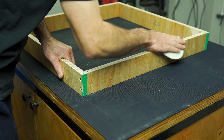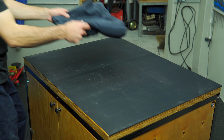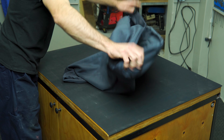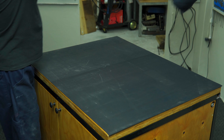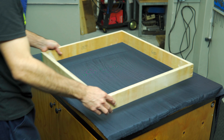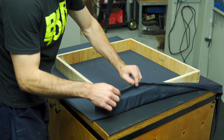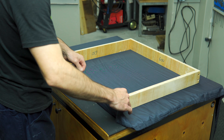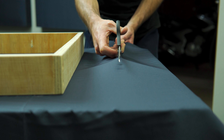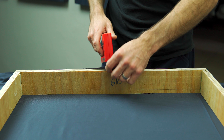After the frame is together, I hit the edges with a bit of sandpaper to round them over a bit. Next up is to grab your piece of material and cut it to the correct size. A bit of a tip: rather cut the material slightly bigger than you think you may need — you can always cut the excess off later. So I put my frame down onto the material, folded the edges up to check that there was enough material to work with, and then cut the excess from the other side.